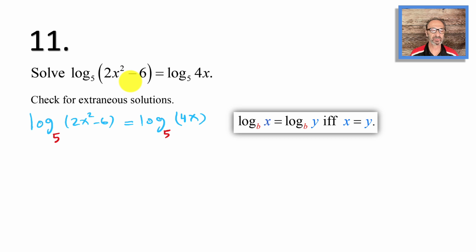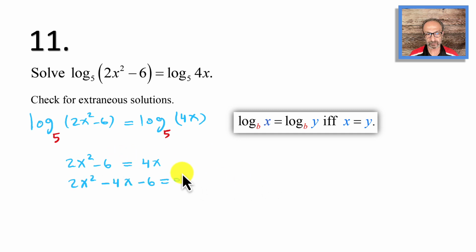So notice that right here I wrote them with the same base 5 in a different color, because that's a formula. Log x equals log y, both with the same base b, if and only if x equals y. So we could jump from here to this statement straightforward. I do have this on the left side, similar to mine. So we're going to say that the inside parts, which are called the arguments, are going to be equal. This becomes a quadratic equation that you could solve by factoring and move on.